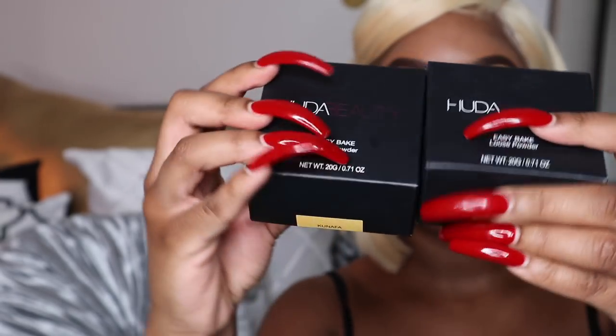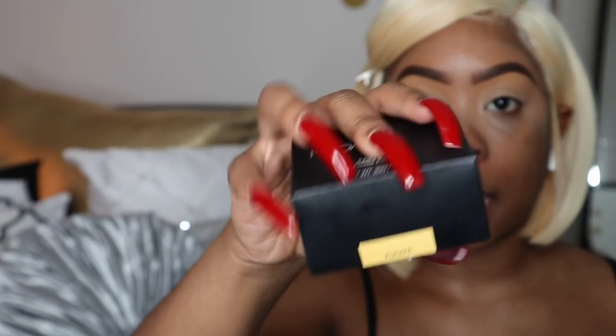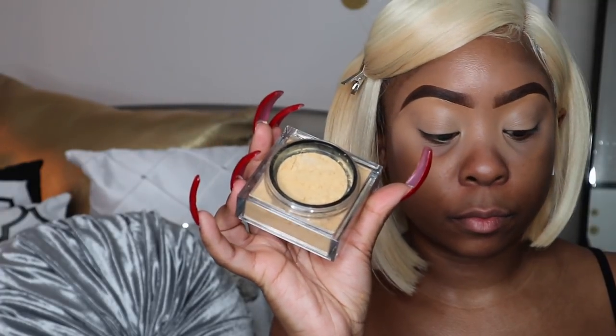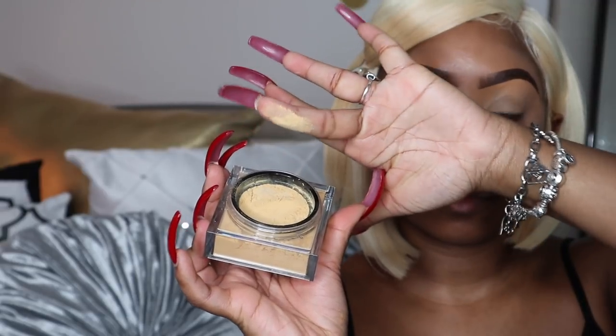So I picked up two of the Huda Beauty powders, and I have one in Kanufa and the other one in Cinnabon. So I'm just going to go ahead and set my eyelids in place with this powder. And I'm going to use this color under my eye as well. With this powder, they do have a shield for you to press it down in with your beauty blender. So it just gives you nice, easier access to bake with.